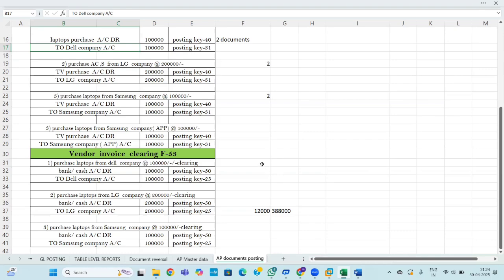So simply, vendor account debit and cash or bank credit.